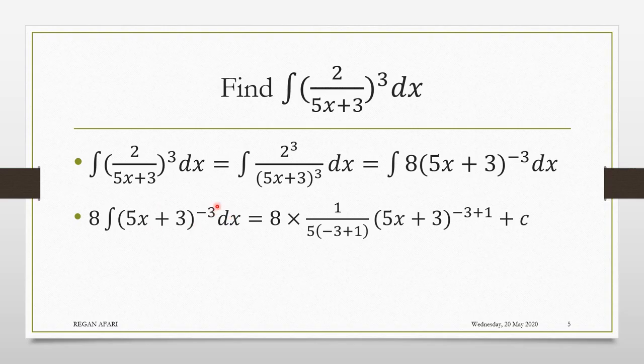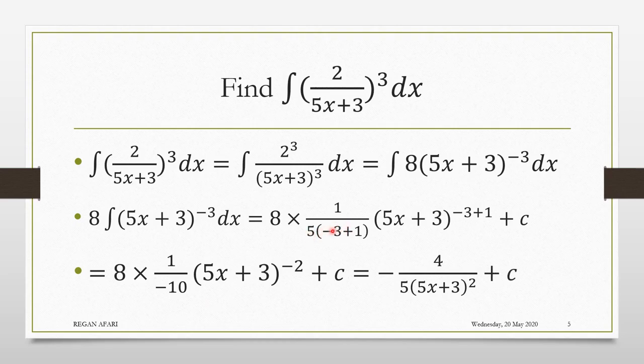Then we come and add 1, that is, we are integrating it. But mind you, as soon as you start to add the 1, this sign shouldn't come, because it means you have already started the integration. So we add 1 to the negative 3. Whatever we have here is what we divide by. Then please bring the 5 down here. So this is what we will have, negative 2. Now negative 2 times 5 will give us negative 10. That is where this negative 10 is coming from. Then negative 3 plus 1 will be negative 2. That is where this negative 2 is coming from.